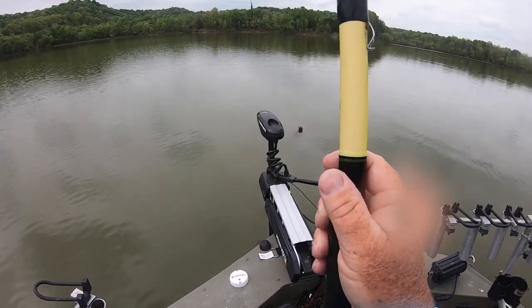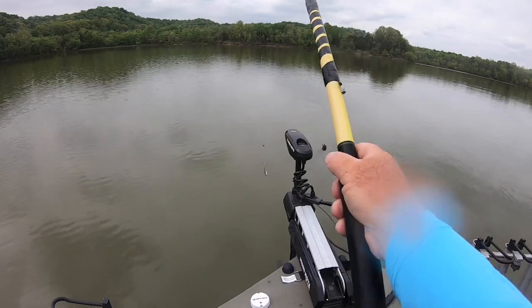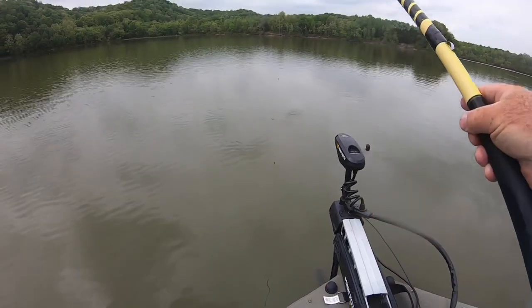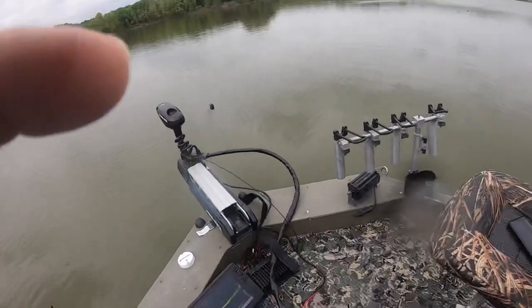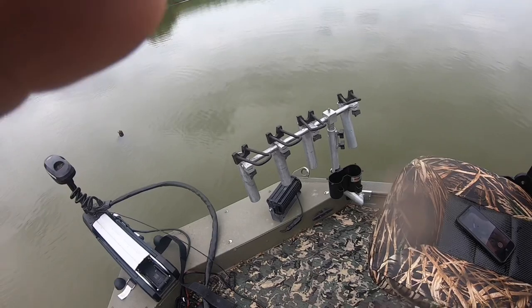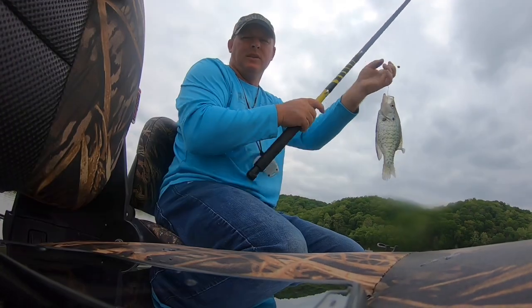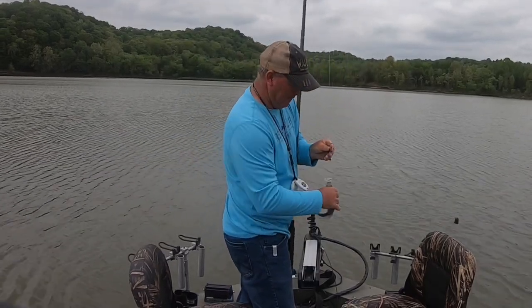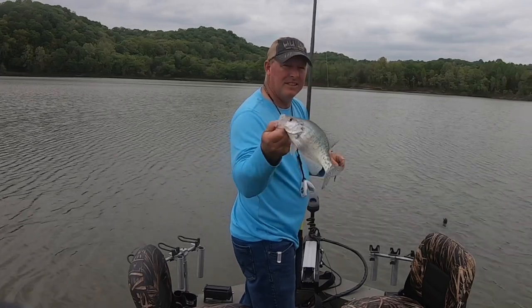Take this fish off — I ran off and left half my equipment, so I promise I will do another video with a tripod so you can see what I'm doing. Take your rod to 12, drop the tip, set it down real easy — there's already one on it. Just like that, it's simple. It's my favorite way to fish, especially when they're shallow. We've gone to the crappie USA amateur division and pro division using a twelve-dollar cane pole — just keep it simple.